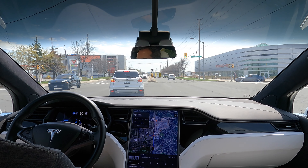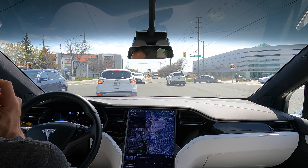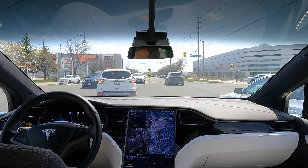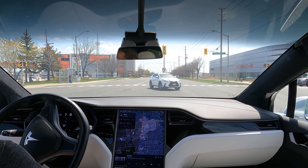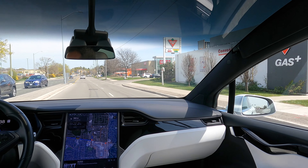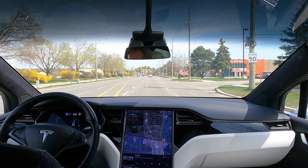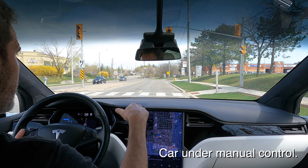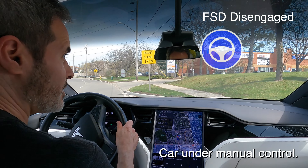Is turning left on a green light an unprotected left turn? Let me know in the comments below. Here we go — I can see that we're good but it's hesitating. The car behind us beeped at us, understandably. I don't know why it hesitated there — it was pretty clear we didn't have to worry about traffic coming towards us. There it is — Pfaff Auto Works, right here. Let's see what it does. Will it turn in? No, it's just going to drive by.